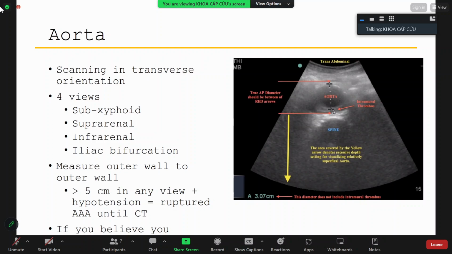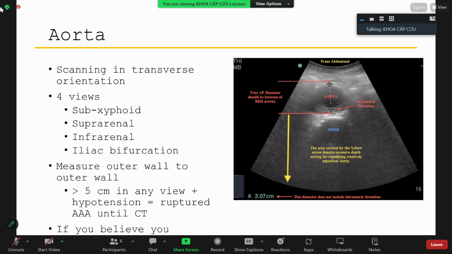But I've found that when I think something is abnormal about the aorta, I always flip it into longitudinal view. And if I can get a good long view of the aorta, maybe I'll see a little bump or a rise or a dissection flap to either confirm what I think is going on or make me a little less concerned about something I think I might have seen in the transverse view.